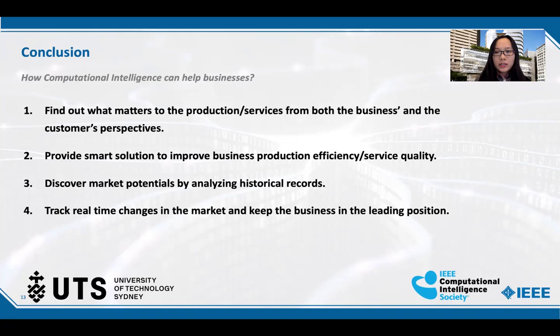In these two applications, we are also able to find out what matters most to the production of services for both businesses and customers. With new data coming in, we can also track real-time changes in the market and keep the business in the leading position. So that's how CI can actually help businesses. And CI is and will be the most important factor in business analysis to help businesses cut costs and help the industry thrive in the future.